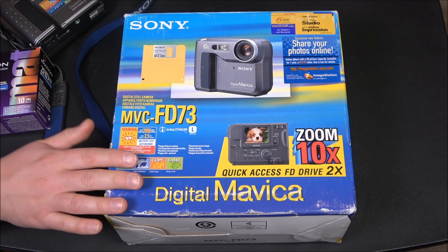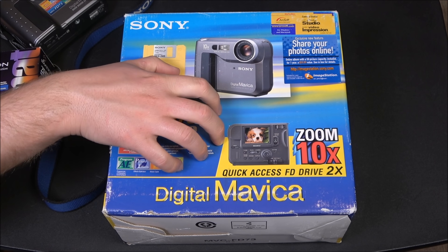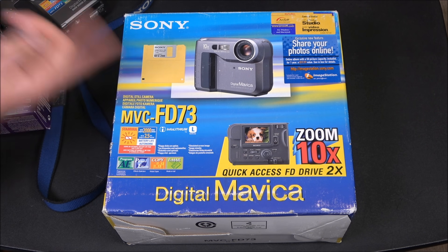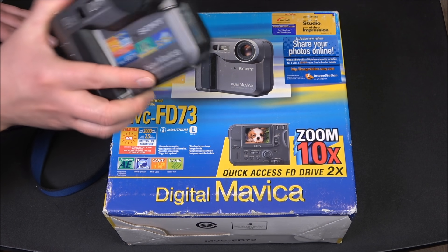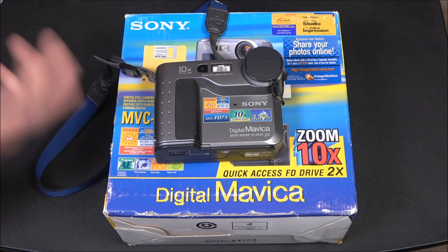I had to make two minor investments with regards to this. The battery was completely dead, however this uses the same batteries as my Digital8 Handycam, so I just stole the one from the Handycam and lo and behold it was fine. I did wind up investing in a used charger for one of those things, largely because I didn't want to be dependent on the camcorder for that. And as of my shooting this, the value was bottoming out — so I got a used one in really nice condition, shipped and taxed, for under $10.